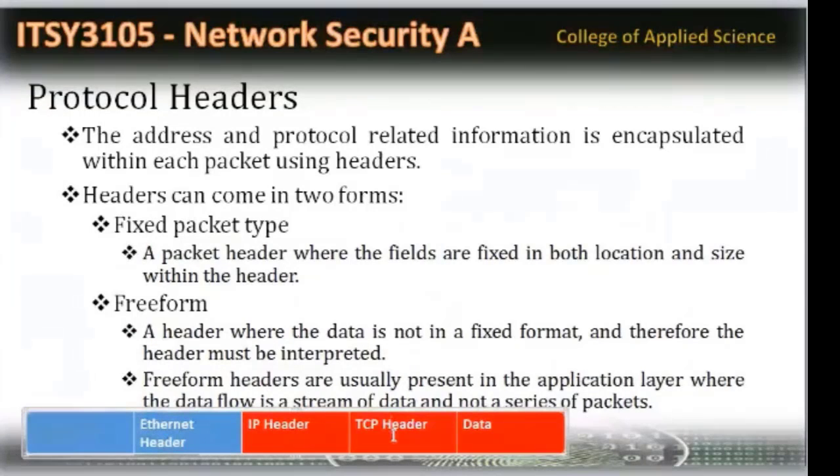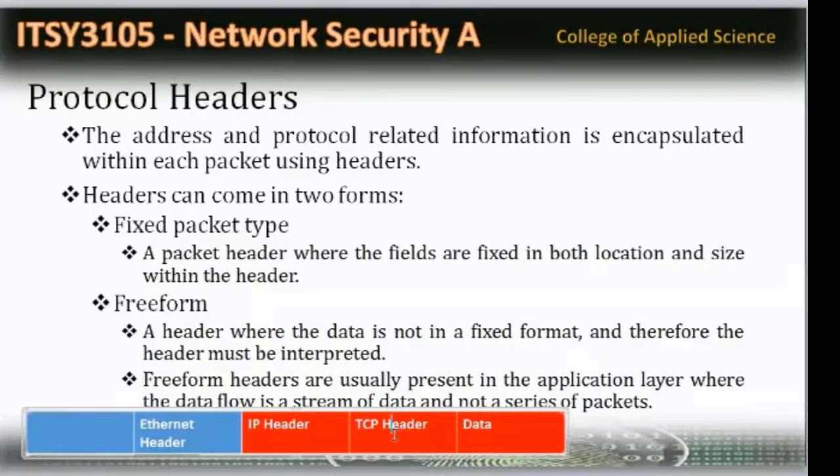Now, what is available in the header? The header is something that says from where it is going, from address to address will be available. If I'm writing a mail, what do I have to fill? I have to fill in from, then to, and the subject. This from and to is very important. Then only the mail will go to the destination. Same way, the header will have some basic, very important information.